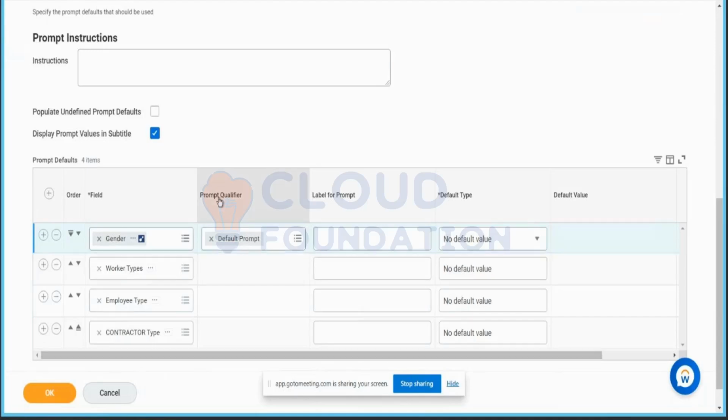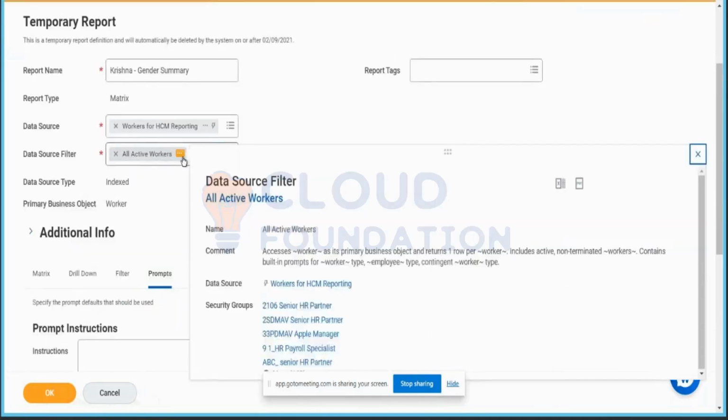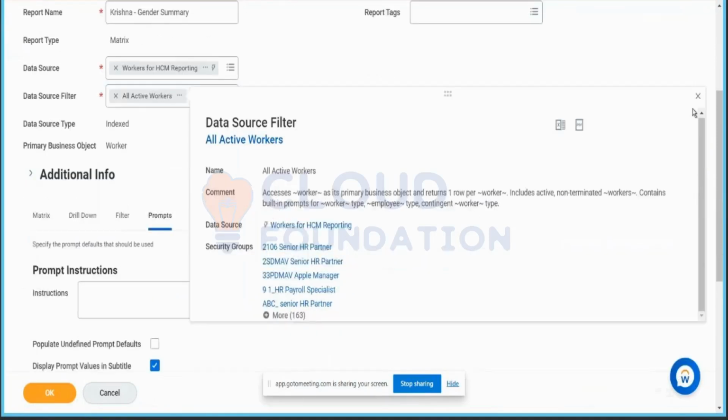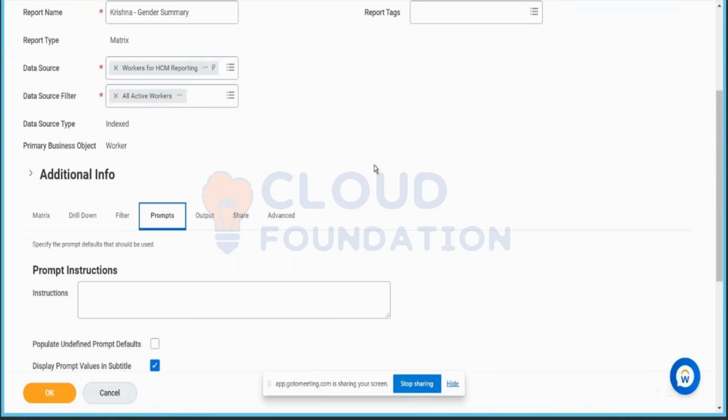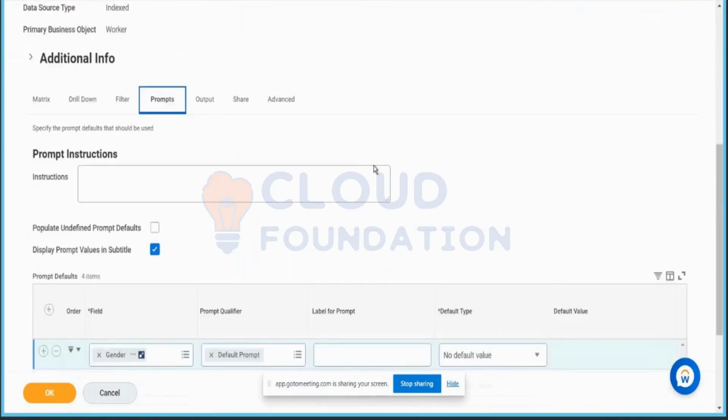Then we can look into the data source filter or data source. If the filter is not there, you will find this information on the data source itself, but you will not be able to avoid these inbuilt prompts, which will be part of the report design.